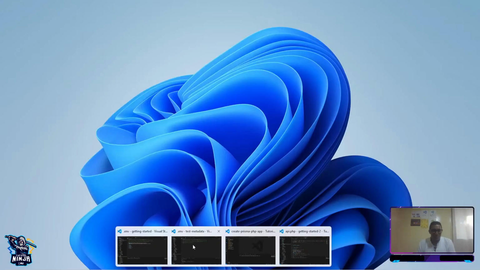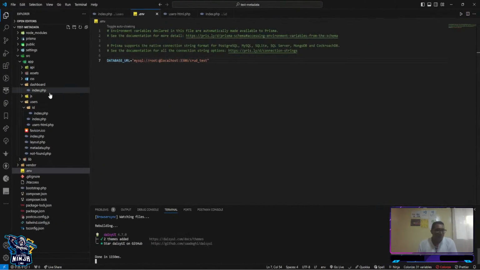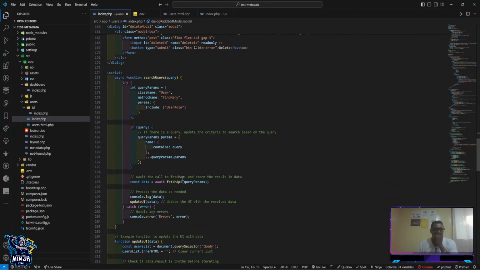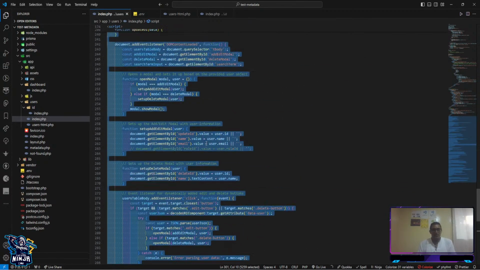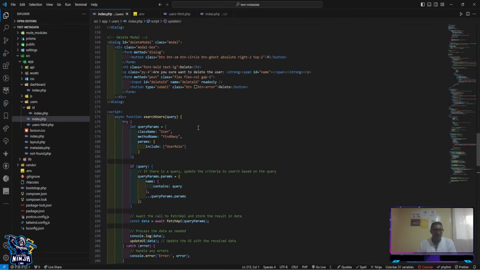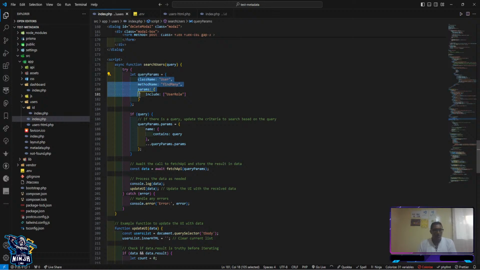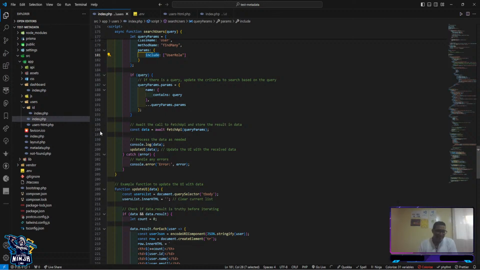Let me show some of the code because it's mainly the same code. All right, here, this is the running project. This is just the JavaScript that you need. This is all the JavaScript that you need, just that. And when you're going to send the request to your API, you're just going to send query params, and you set your query params, you set the class, fine, and we're going to get the user role too, which is going to be included, and then check this.